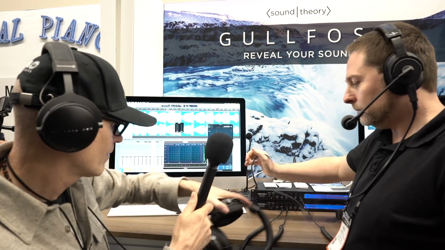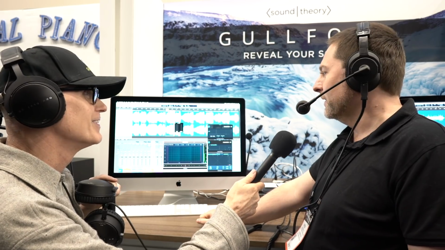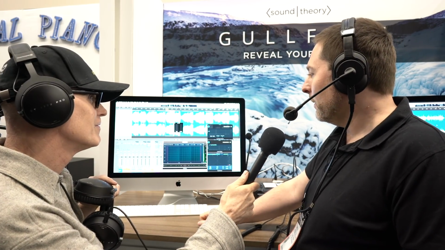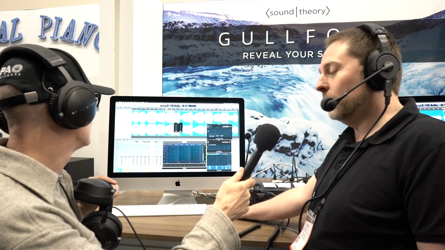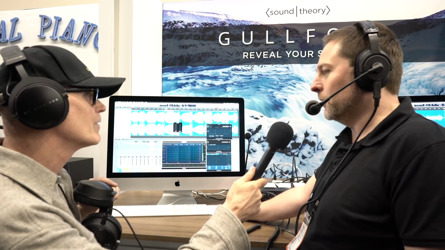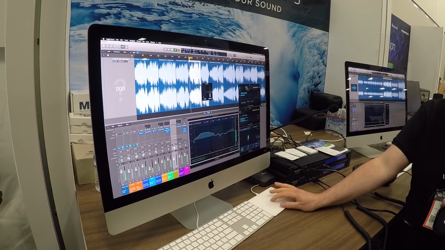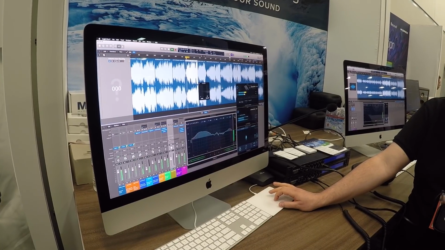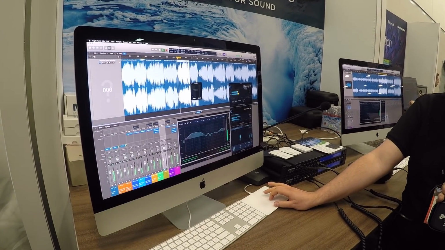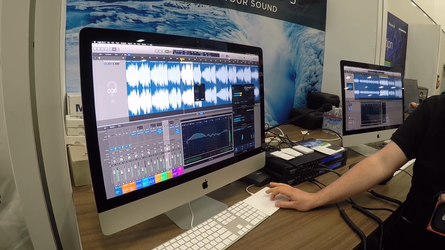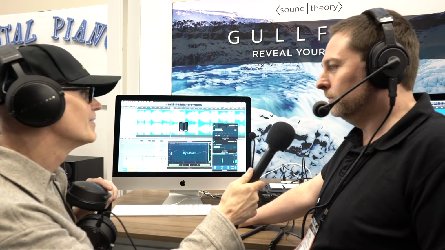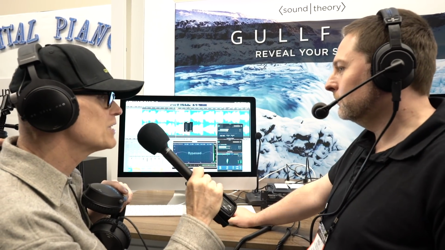I'm gonna put this over near my lap, so I can hear the example. Okay, and I'm going to show you what it sounds like with the plugin, and then I'm going to turn the plugin off, and you will hear the sound without the plugin, the original sound. I'm turning it off now. Wow, that's significant.